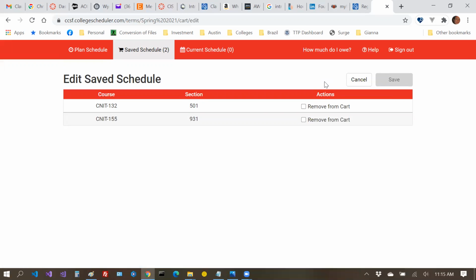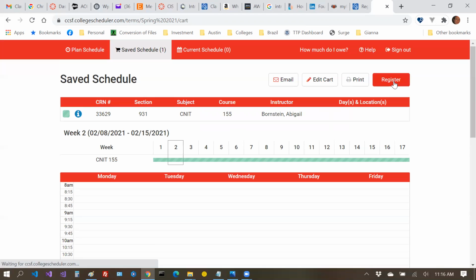And then you select the class and section that you want to remove from the cart. So I say, you know, I'm going to remove 132, because I'm interested in 155. So save, because I removed.